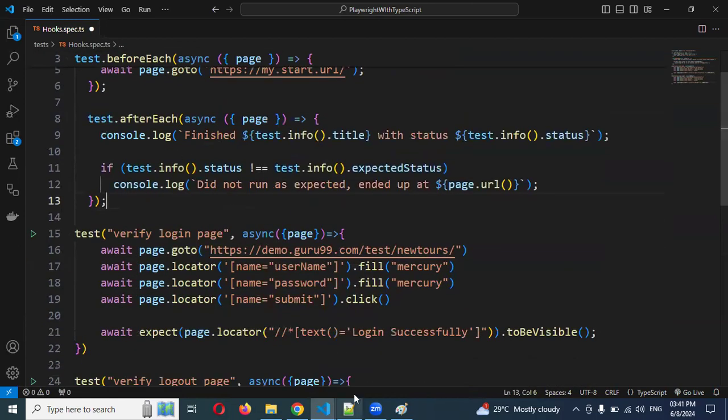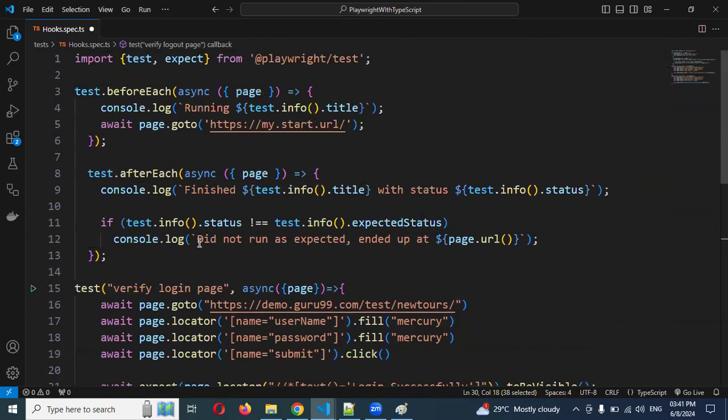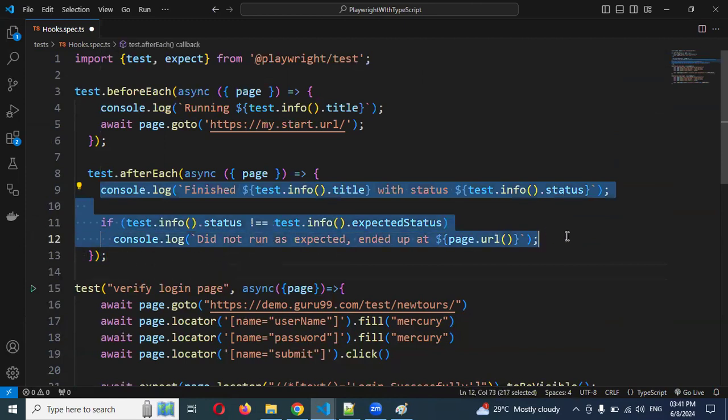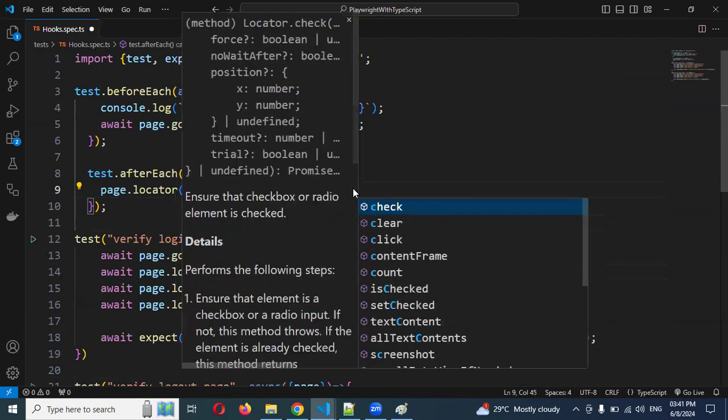And the log we have already specified, right? This particular information we can take for the locator. After each we can specify dot click.